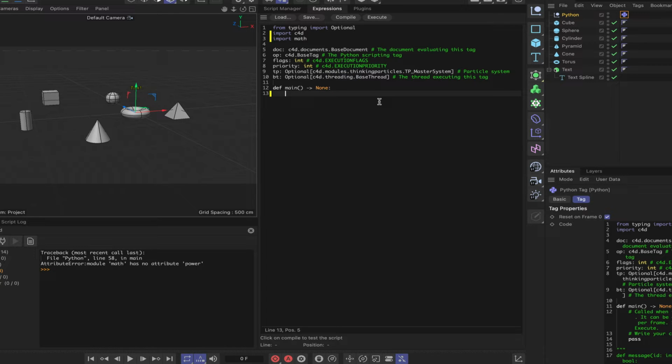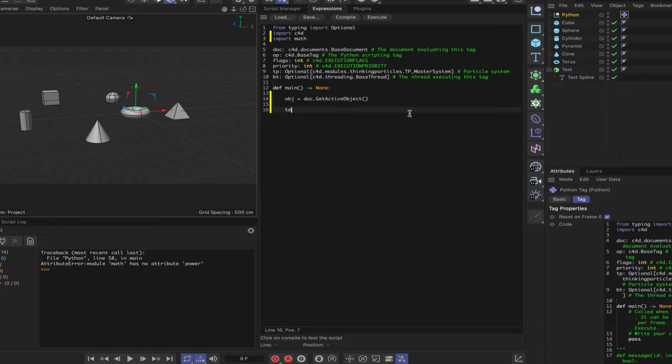Great. So the first thing we need to do in the main function here is say obj, for object, is equal to doc.GetActiveObject(), open close. So that will pull the active object from here into the code.